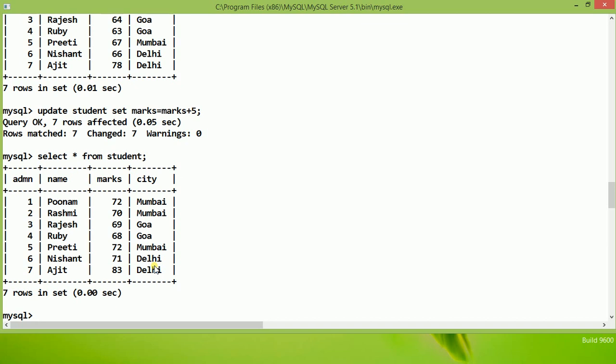Next command is, now we have made the changes in my table. Now I want to add one more column in my table, but with some default value. So for that I will write the command alter table student add country varchar, and size of varchar is 10 with some default value, and default value is India.